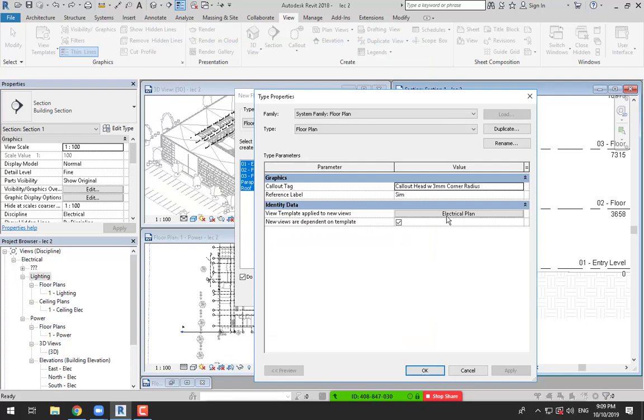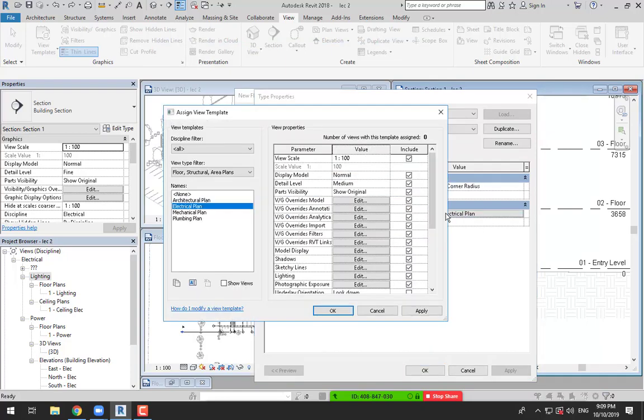What is the meaning of view template? I will click on this to explain. View template, it's the same as project template, but it's for the view. For example, I have building has 4 floors.